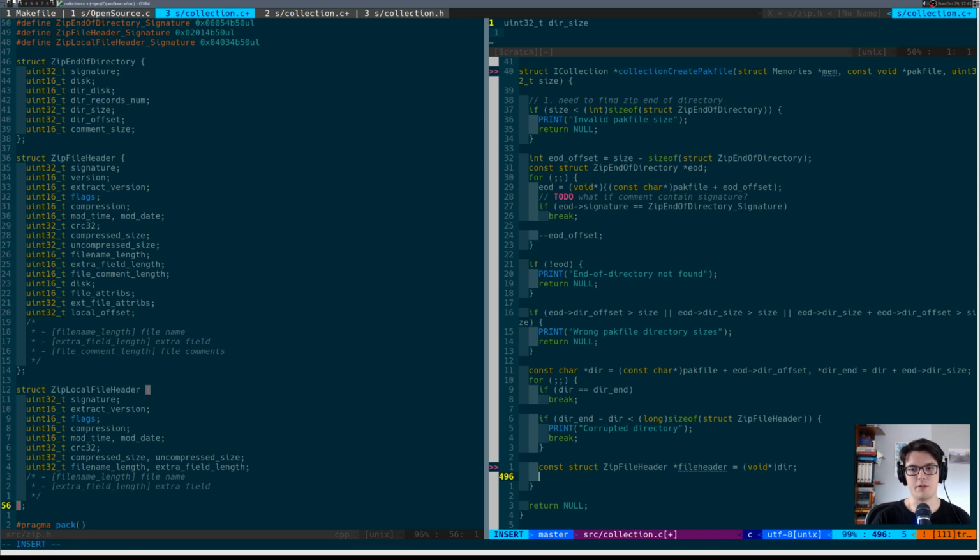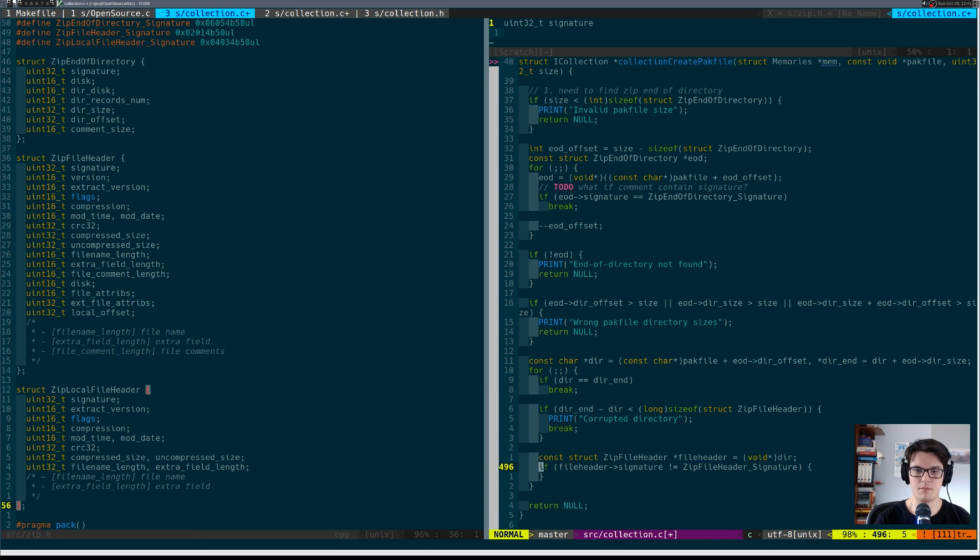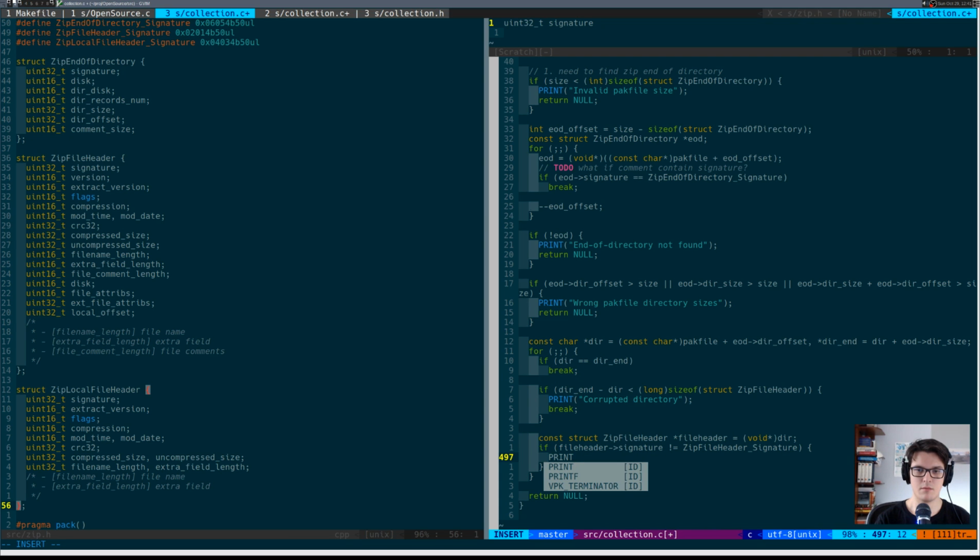Then we can just have file header here, and first of all need to check signature. If file header signature isn't equal to zip file header signature, then print f wrong file header signature %null.